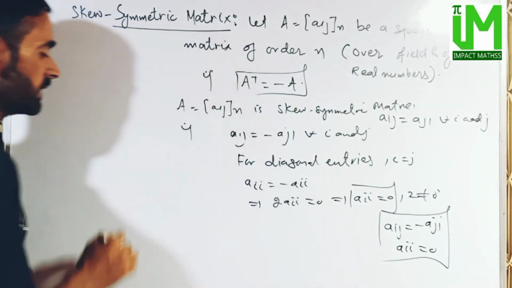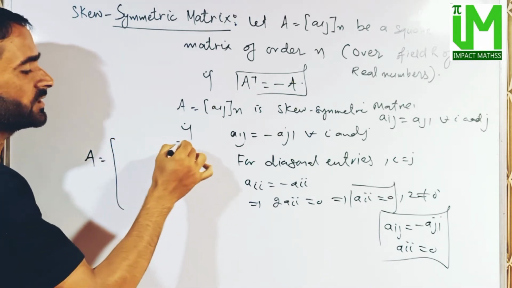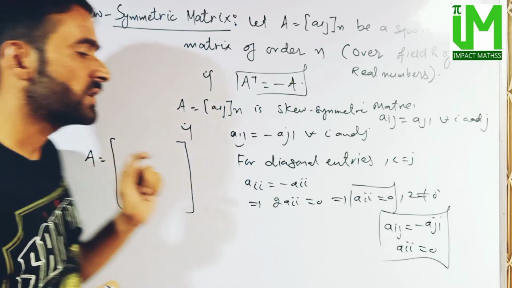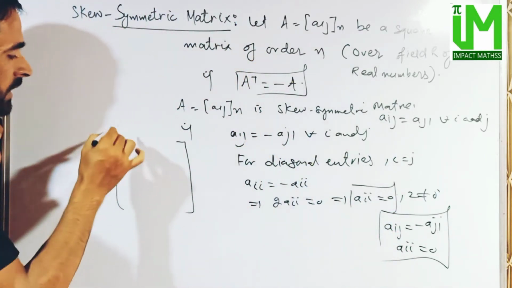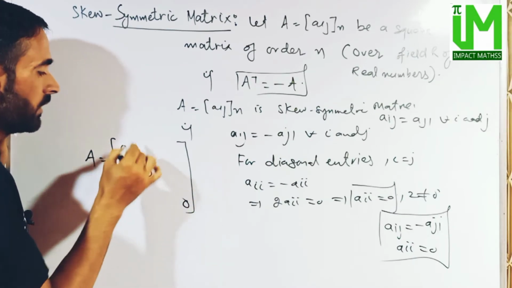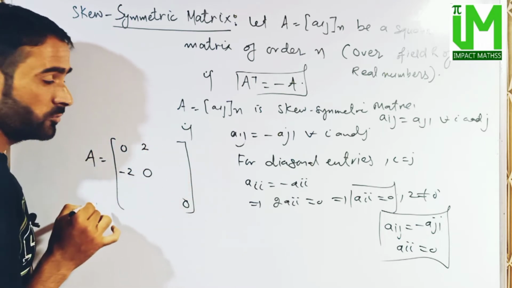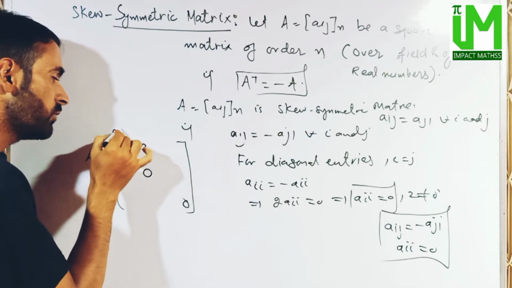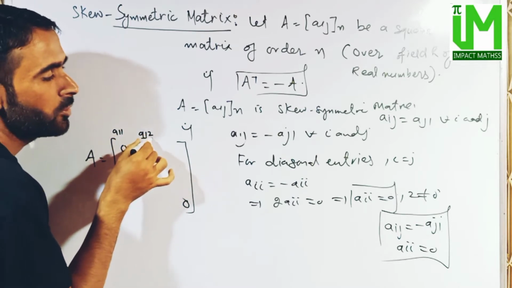एक example देखते हैं. So if we have A is equal to पहले diagonal entries fill करते हैं because the diagonal entries have to be 0. So aii अगर 3x3 matrix हम लेते हैं, so we have 0 here, 0 and 0, 0 0 0. अब say this is 2, this is 2, this has to be equal to minus 2 because this is a11, this is a12. अब a12 किसके बराबर होगा?